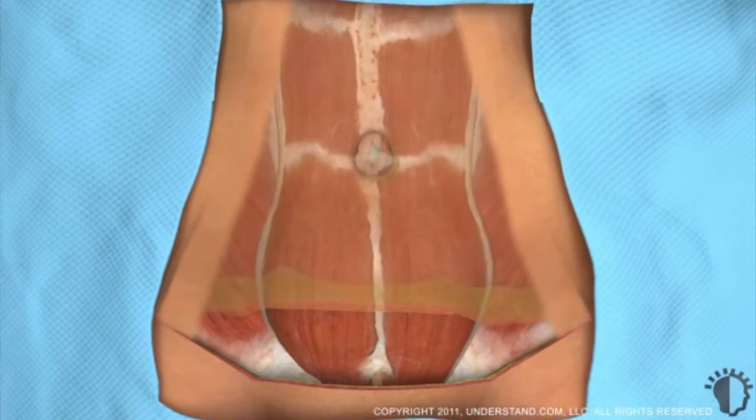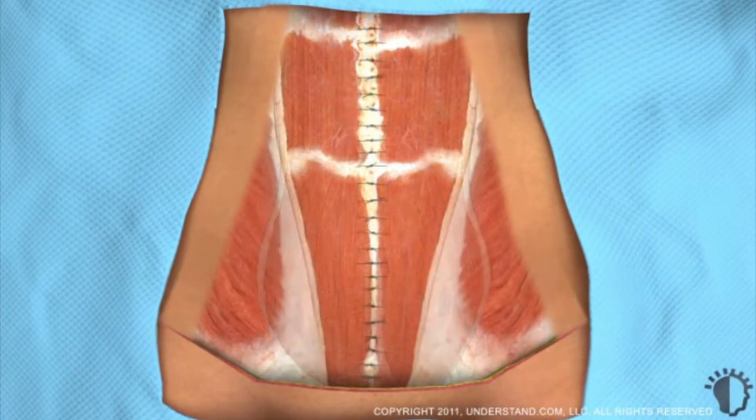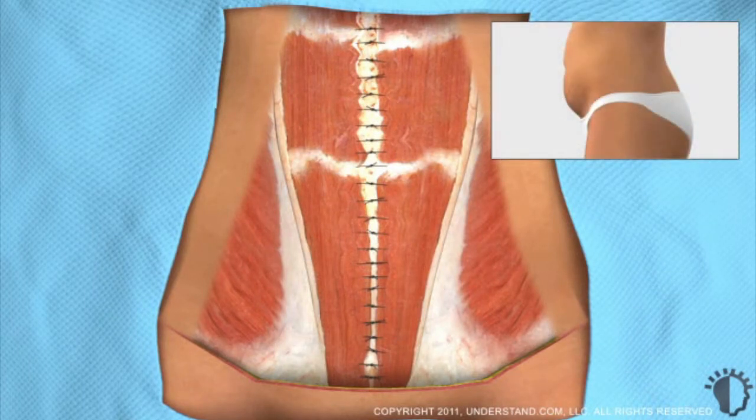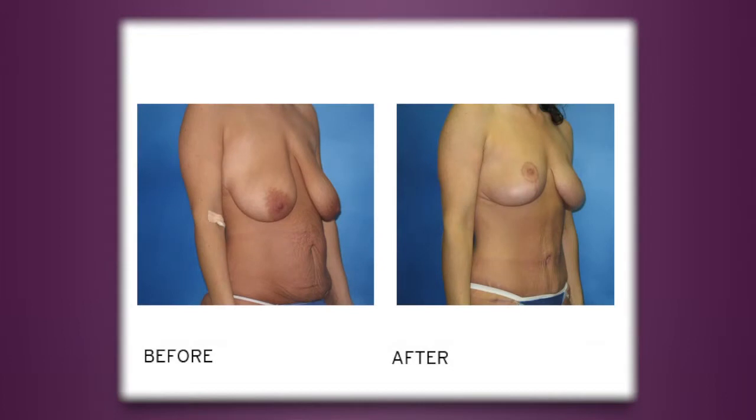In the same way, we typically would do a belt lipectomy, a 360-degree tummy tuck, as a single procedure, because that really is a long operation, which is going to require significant recuperative time for those patients. As with any surgical procedure, a procedure of the magnitude of a body lift is going to result in some swelling and the need for drains postoperatively. Oftentimes, these patients will need to keep their drains in place for several weeks as the amount of fluid diminishes.